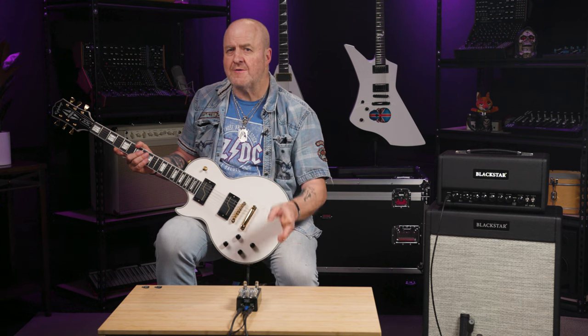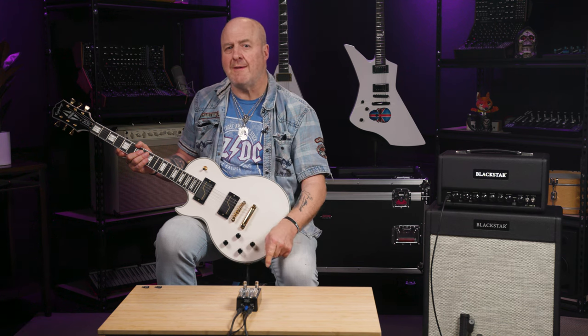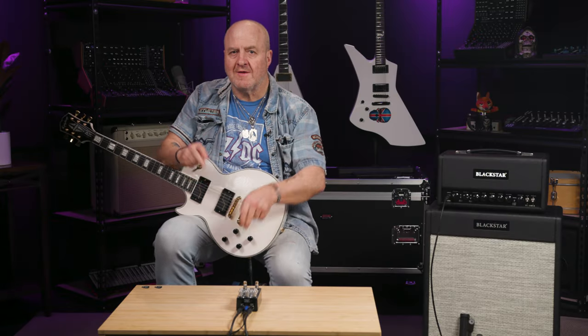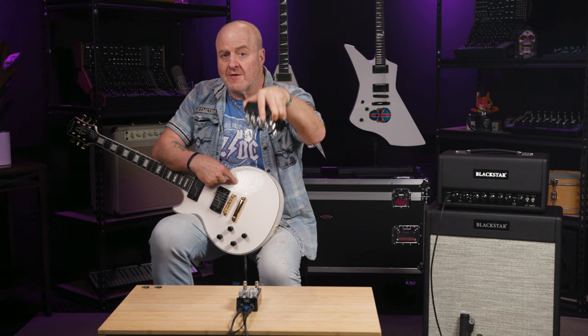As both this pedal's name and its devilishly cool graphics unapologetically proclaim, the Heavy Menace is a high-gain affair aimed at guitarists with a penchant for hard rock of the heavy metal variety. In fact, as Empress states in the handbook, it's a streamlined evolution of their excellent Heavy pedal, this two-channel bruiser right here. Now, if you're not familiar with this aptly named brutal stomp box, there's a link to a video about it in the text below.